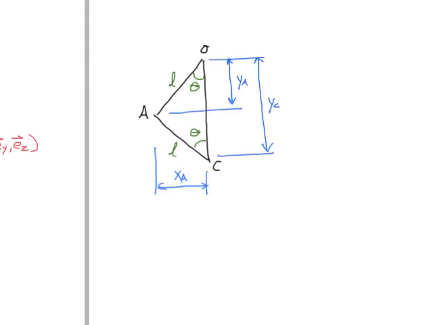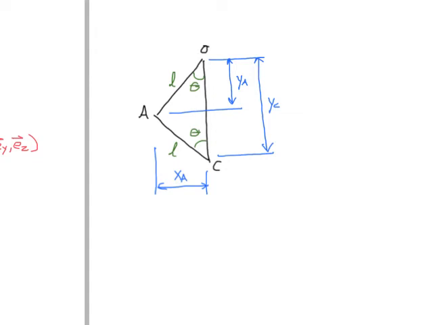So let's start by sketching the triangle OAC from the left side of the mechanism. It's an isosceles triangle because we have the same lengths on each of these legs, and then we have the same angle theta at each of these angles. And we're relating each of these points A and C to the origin of the inertial reference frame. So let's dimension each of these points. Here we see that A is a distance YA in this direction, and then a distance XA in that direction, and then C has no offset in the horizontal direction, but does have the distance YC.